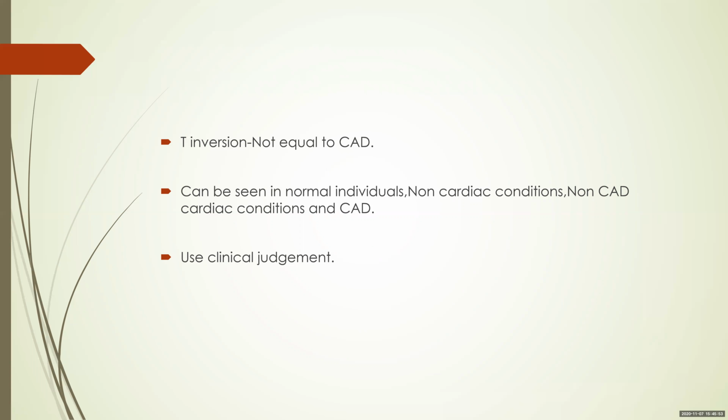So if you find features of pulmonary embolism, you diagnose it as due to pulmonary embolism. If you examine and find a pneumothorax, you assume that the T wave inversions are probably due to the pneumothorax and not due to coronary artery disease. So use your clinical judgment to diagnose the cause of T inversions. And if you find there are no causes, there is a tentative diagnosis called non-specific ST-T wave changes, where you are not sure what the cause is.